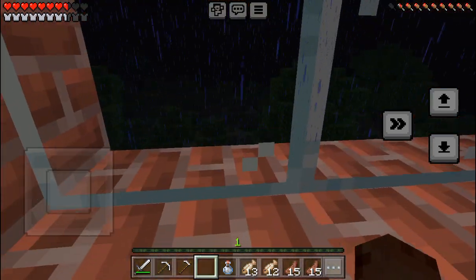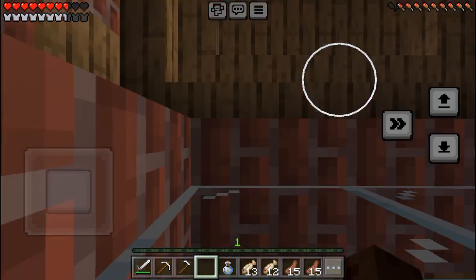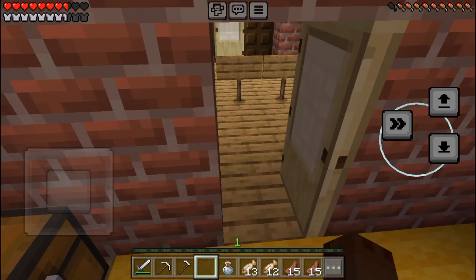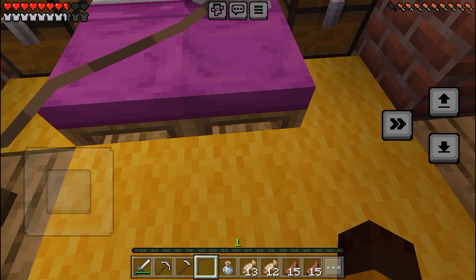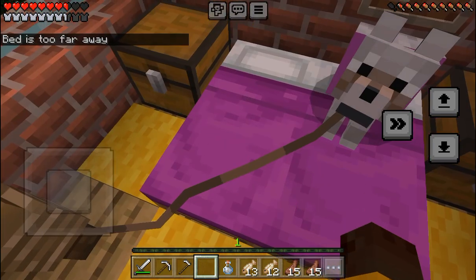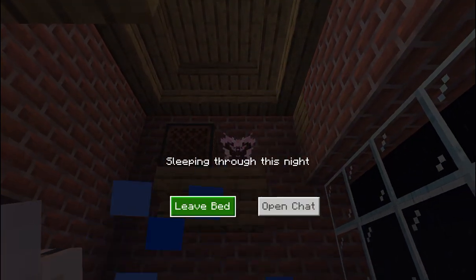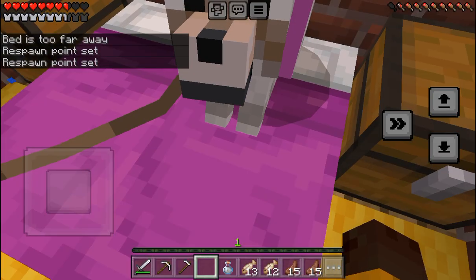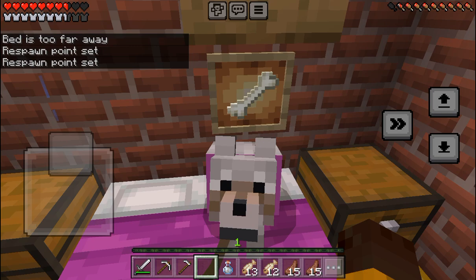Wait a minute. I noticed it was nighttime before, and this is another nighttime, which means 2 nights have been survived. Because I'm out to sleep right now. Bed is too far away. Now it's near. Sleeping through the night. Just like that.